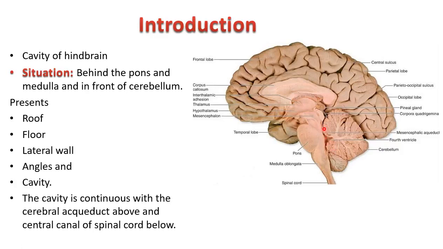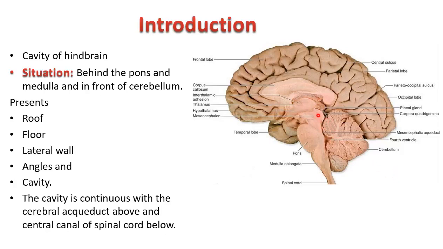Okay, so that is actually called the cerebral aqueduct, which is the cavity of the midbrain. You are able to see the anterior part of the midbrain, the crus cerebri, and posteriorly the tectum, forming the superior colliculus and the inferior colliculus, and you see a narrow passage here that is called the cerebral aqueduct.